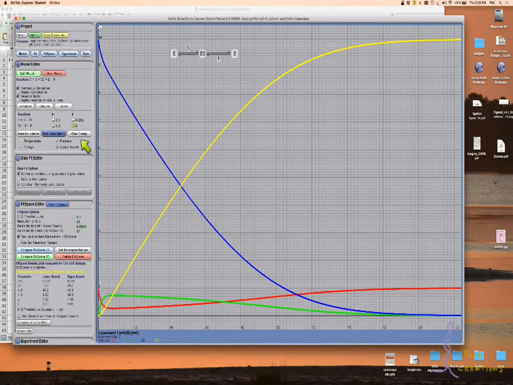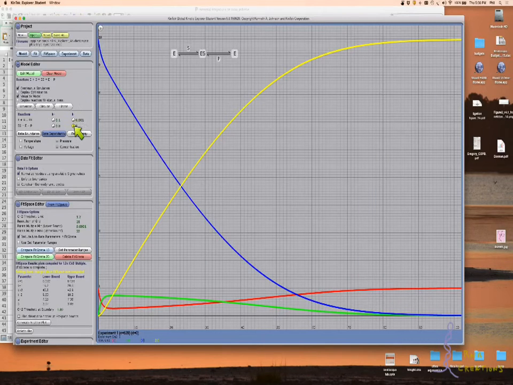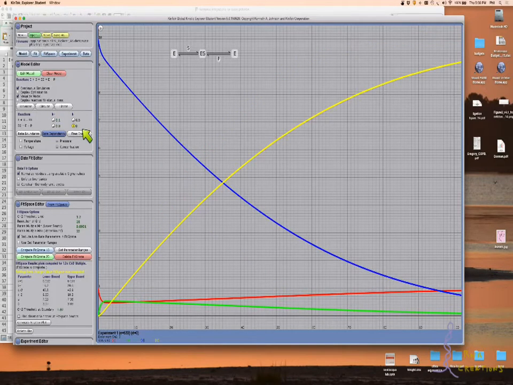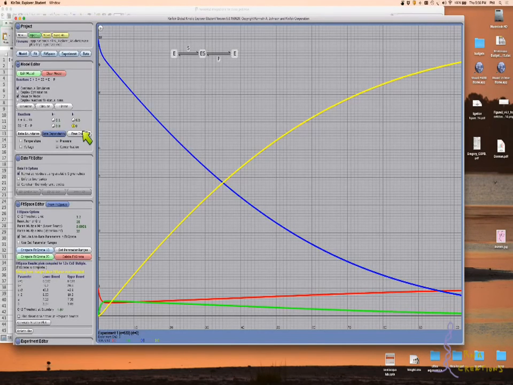Right, so again, I would like this number to be 0.1 so that it agrees with the value from the Excel simulation. And then K2 should be 1, K minus 1 should be 0.5. So K minus 1 here should be 0.5. And the value for K2 again should be 1. I'll go ahead and change that to 1.